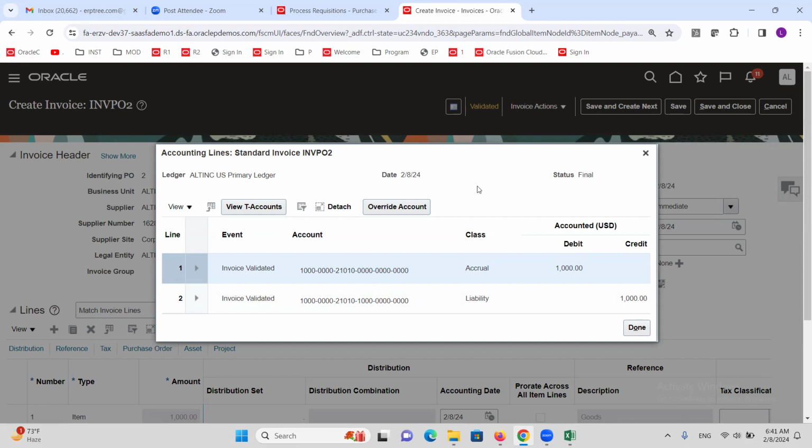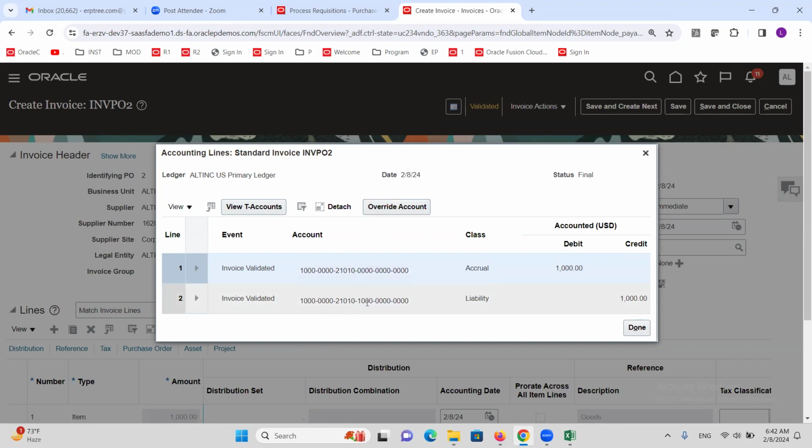In the liability account string, you can see that the intercompany account comes in. No worries, that is not an issue. When we are loading into the system, it is defaulted. For the company, every segment value, what did the system do? The first value is defaulted, right? In the rapid implementation load time. I'm explaining that only. It is taking the first value. For company, what is the first value? 1,000. That is the reason.